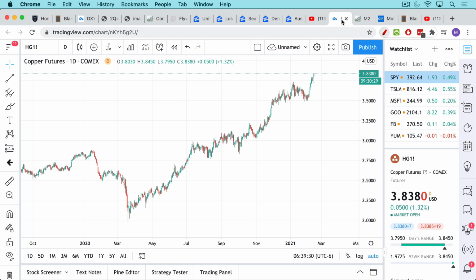Let's look at some other hard assets, real things, and see how their prices have changed over the past year. Here's a chart of copper, not bad for a global recession and pandemic. Last year at about this time, we were trading at approximately, call it 260. Now we're up at 383, which is a very big move for copper. These are the copper futures I'm looking at.